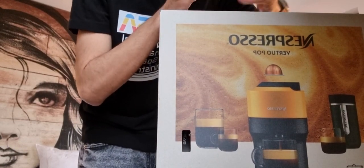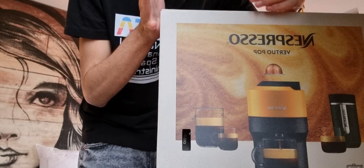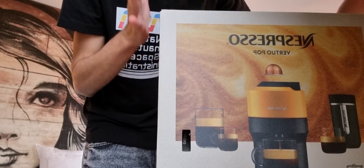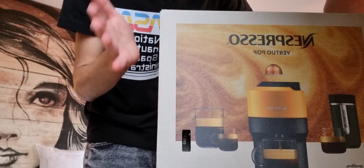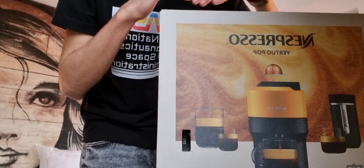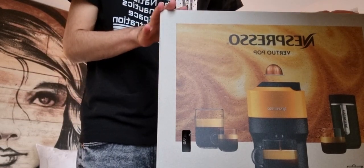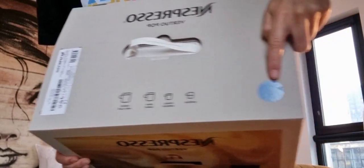A lot of people say that, from their experience, it is the same as the Next, but with popular colors. A lot of colors came: yellow, red, green, blue, black, white, whatever, and the colors are really good. I chose the blue one, as you can see here on the box itself.